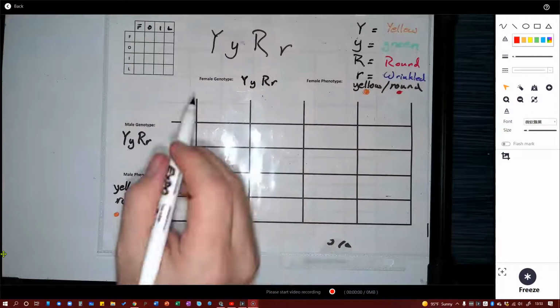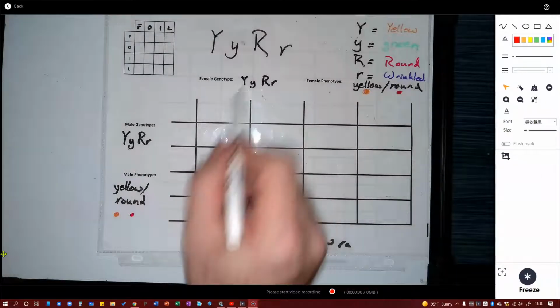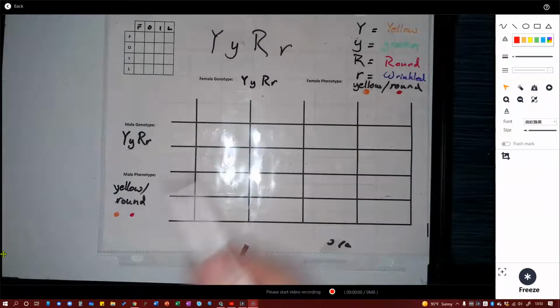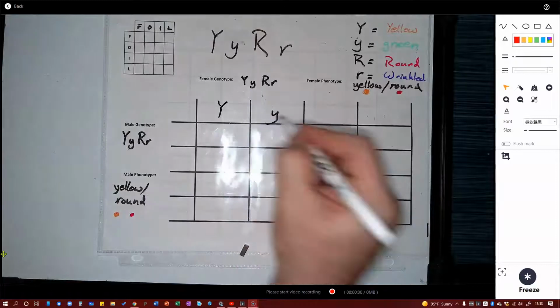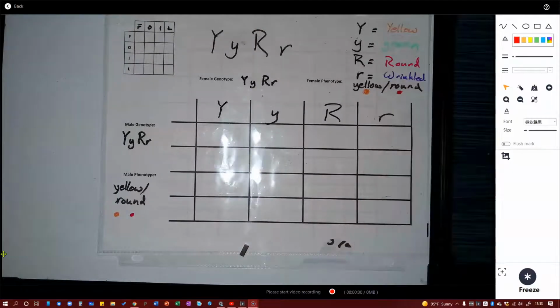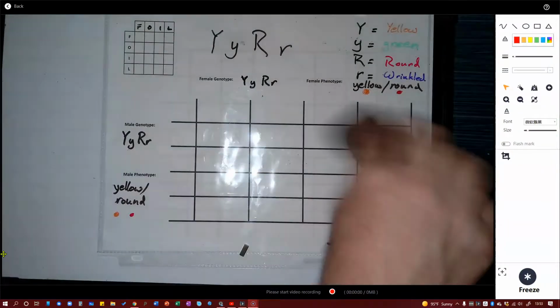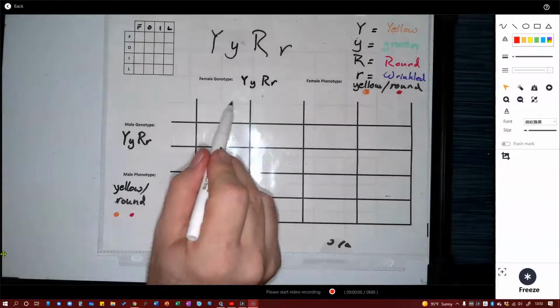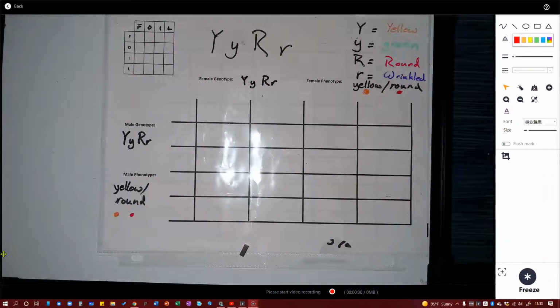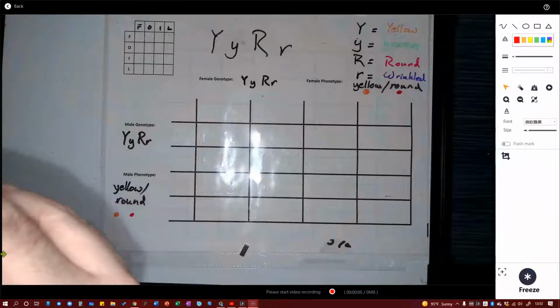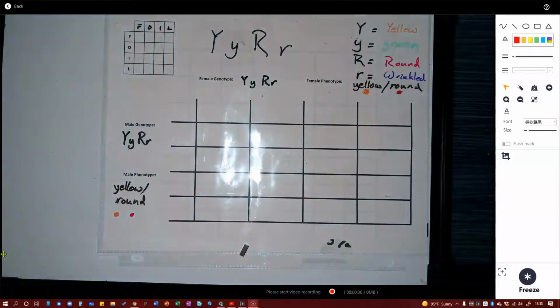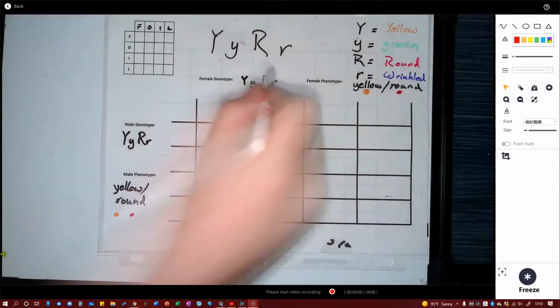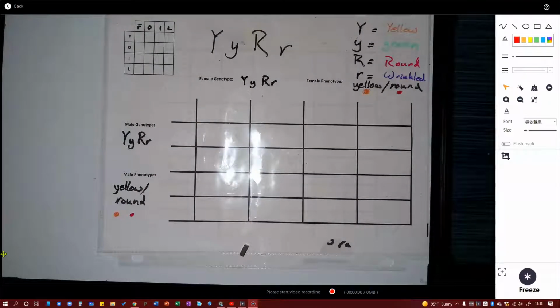That's great, but how do we know how to divide that into these cells? Your first thought might be, oh, we just put Y, R, R. You'd be wrong, though, unfortunately. That doesn't help, because remember that in Punnett squares, each of these cells represents a potential gamete, a potential sex cell, the result of meiosis. So we're looking at the different combinations of this gene and this gene that could end up in those gametes.